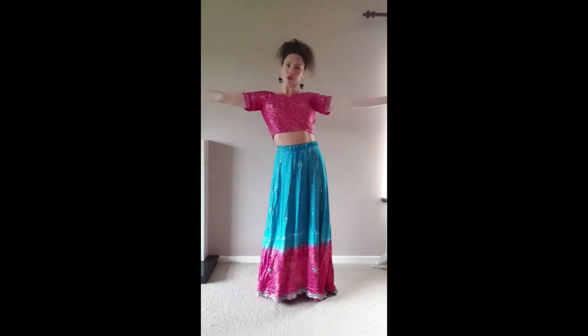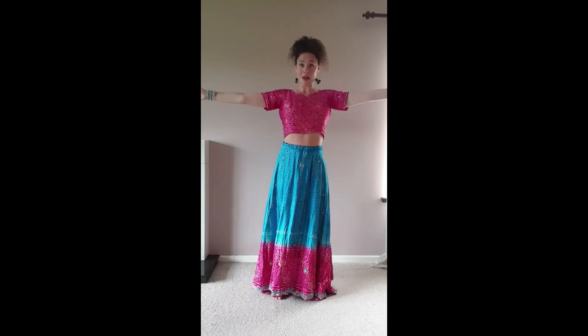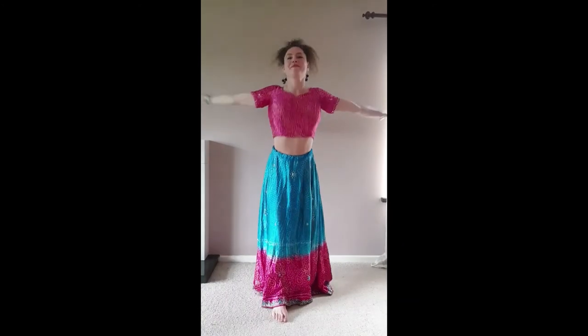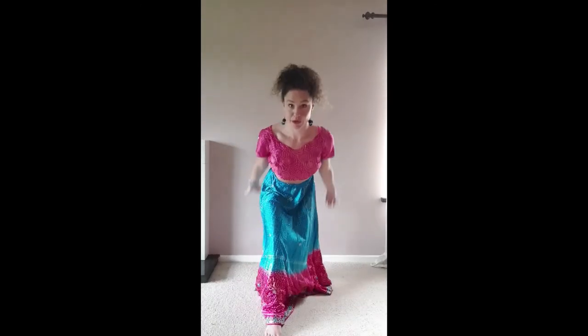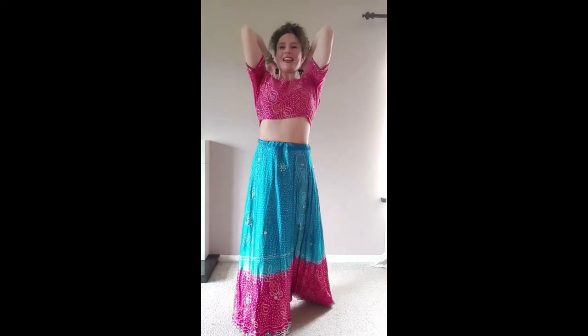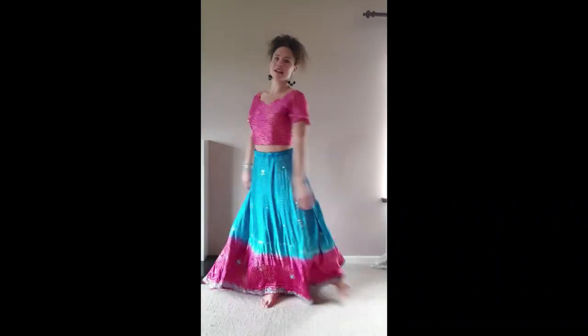Now let's have a little shift through the ribs. Pelvis is going in the opposite way. And we're going to reach. Yes. Reach. And reach. Scoop. Lift. Reach, scoop, lift, release, scoop, lift, and sweep.